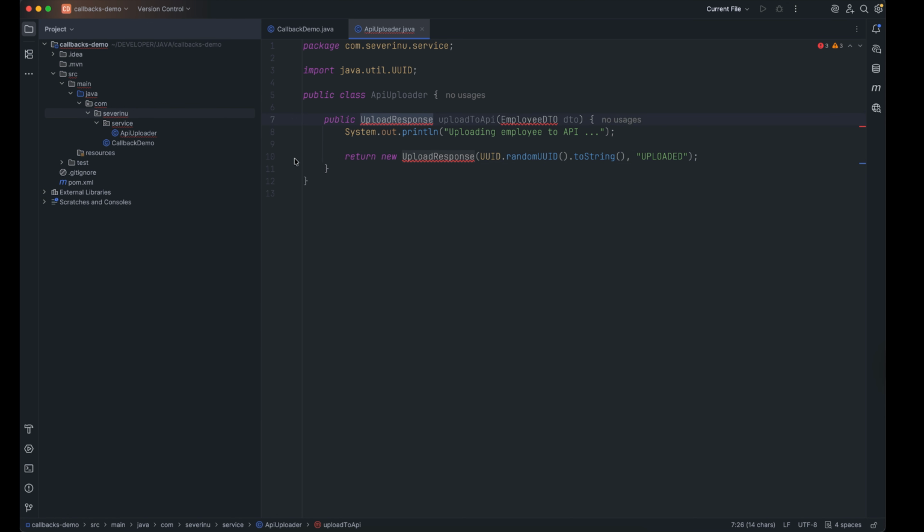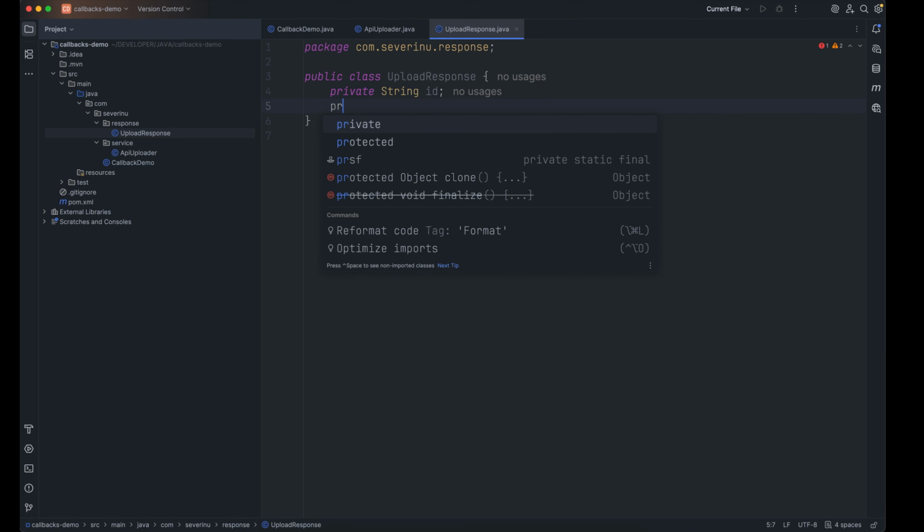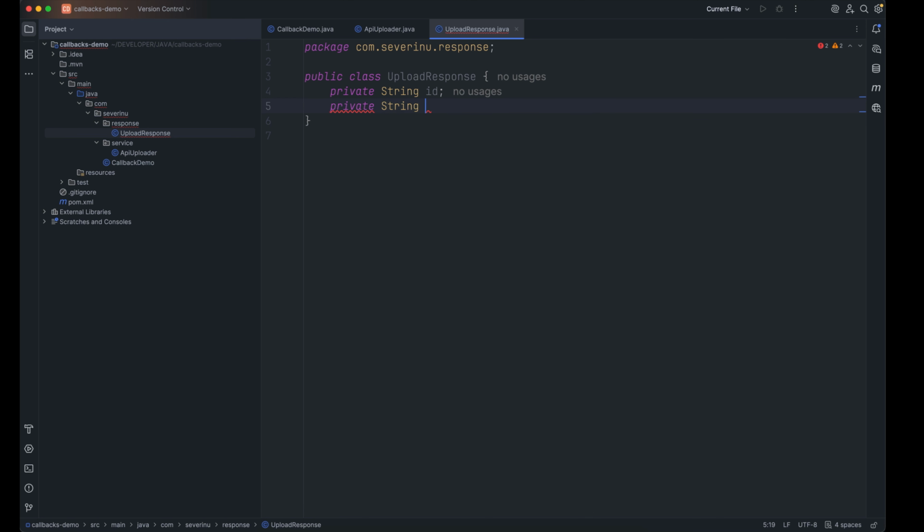So we have to create that class. Let's create the package response, and in response let's create the class upload response. Upload response, like I said, will be a simple private string ID and private string status text.